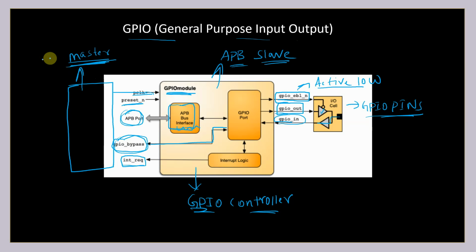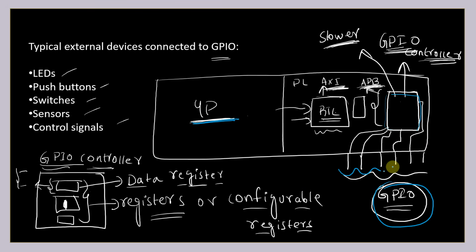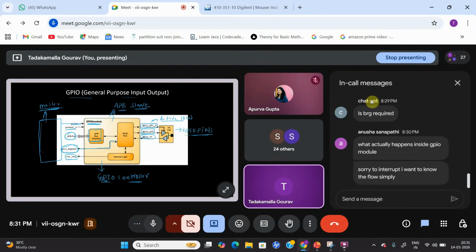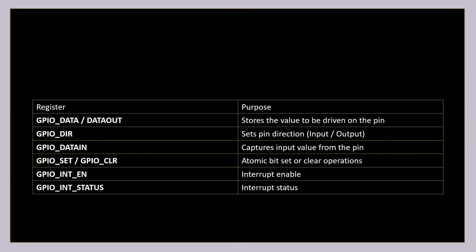Whatever the RTL code, processor or master you are going to have on the left hand side will be connected to this particular GPIO controller. From this GPIO port, you are going to drive your output pins. These are the output pins I have shown. This particular thing is going to drive those pins from the right hand side. Just the architecture I've explained. That's it. Now is it clear?